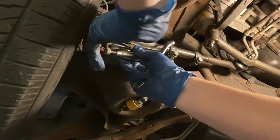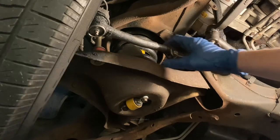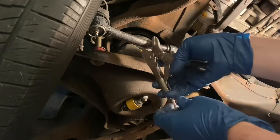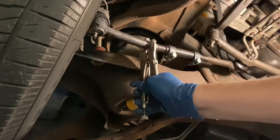Click, proper torque. Yeah, it's looking good.